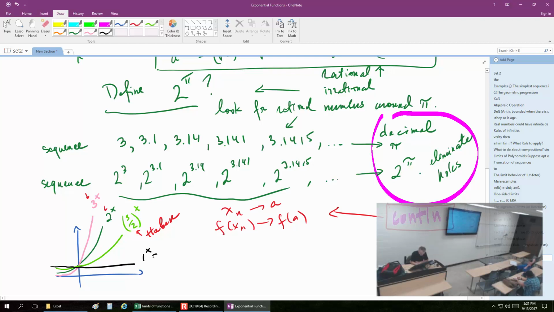This is 1 to the x, which is simply 1, and then you go with the base that is less than 1. So base, say 1/2. What base 1/2 is, you multiply 1/2 by itself, what do you get? 1/4. Yeah, so what does the graph look like? Yeah, it will be decreasing, just like what we discussed, what we called exponential decay. So this is exponential decay, as opposed to the other one, exponential growth. So this is exponential growth.